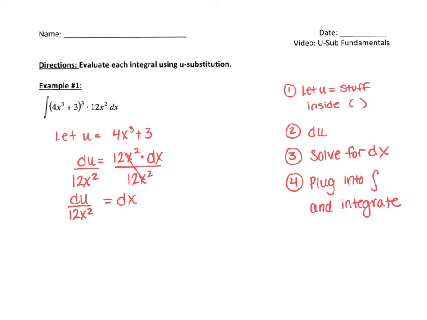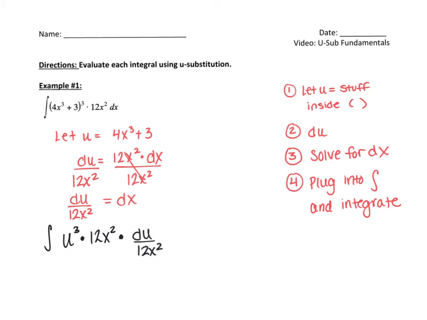So let's do that. So we've got the integral. I'm going to use a different color now. We've got the integral of this to the third, but this is u, right? We let u equal 4x to the third. So it's u to the third, and then 12x squared. We're going to leave that. And now we're solving for this dx. So the dx is this. So now we've got u to the third times 12x squared times the dx, which is du over 12x squared.